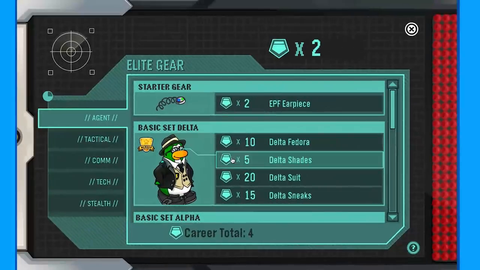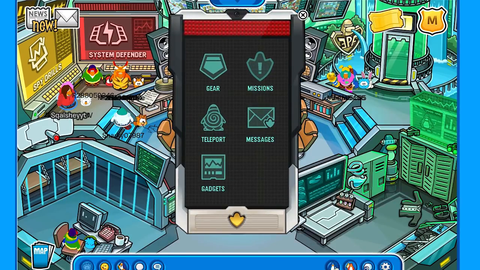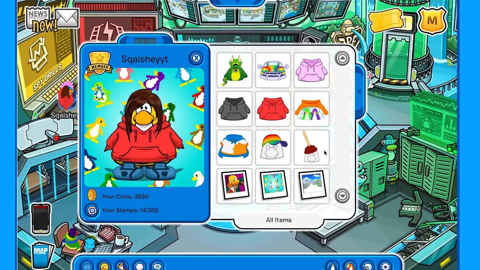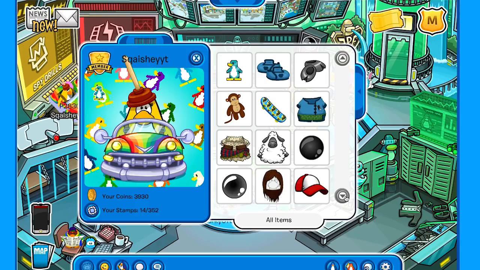Right, gear. Oh, I did buy an earpiece. I bought an earpiece because I wanted to know what that was. I didn't know that that's what I was going for. No, I've wasted so much time on that. Where's my background? There we go, that's better. Right, I bought a plunger. And what's this? I don't remember buying that. What do I have that for?